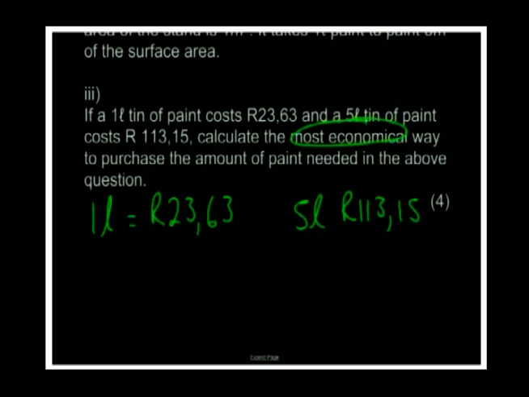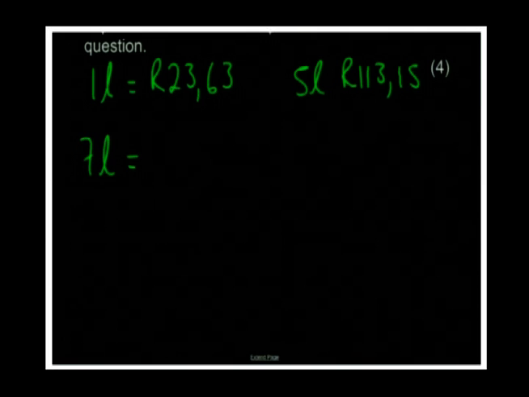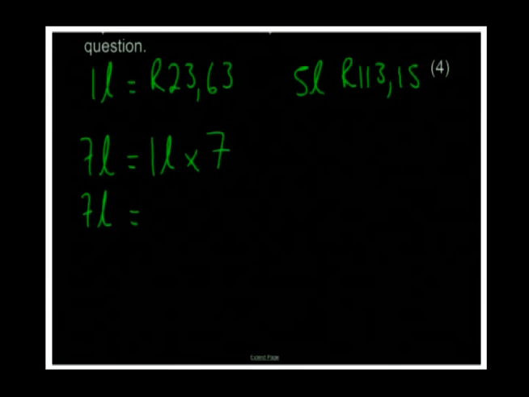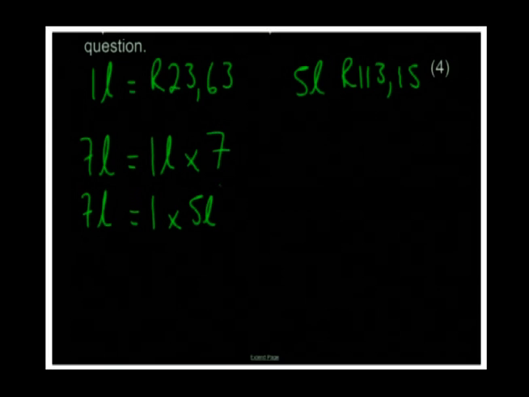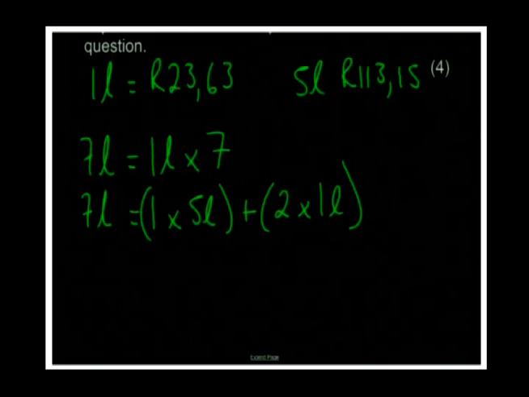Now, how many litres of paint did we need? We needed 7 litres. Do you remember? Now, how can I make up that 7 litres? Well, I can make it up in the following way. We can say 7 litres is the same thing as saying 1 litre times 7. So I can buy 7 1 litre bottles. Or I could say 7 litres is buying 1 5 litre plus buying 2 1 litres. Would you agree on that? Absolutely. Could I buy 2 5 litres? Well, actually no, because then I'm going to have 3 litres too much.